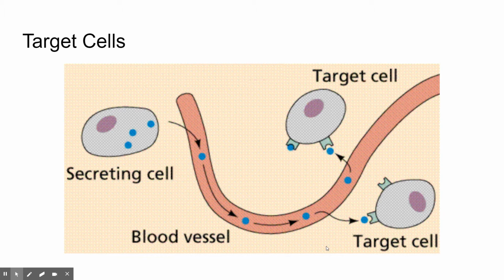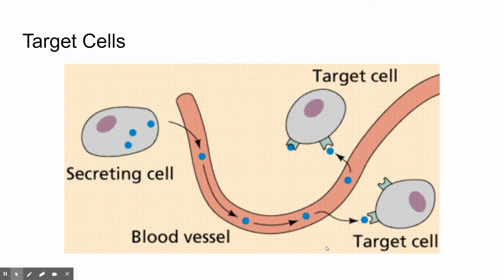Think about hormones systematically circulating throughout the body. You have an endocrine gland that releases a hormone. It doesn't just stay in the area that it's supposed to go, it goes throughout the whole body. However, only the cells with receptors for that hormone will be affected, and those are called the target cells. They have a specific receptor that is able to read that hormone. It will pick it up, and then that hormone will cause that cell to do some sort of thing, whereas it doesn't cause any of the other cells to do anything.